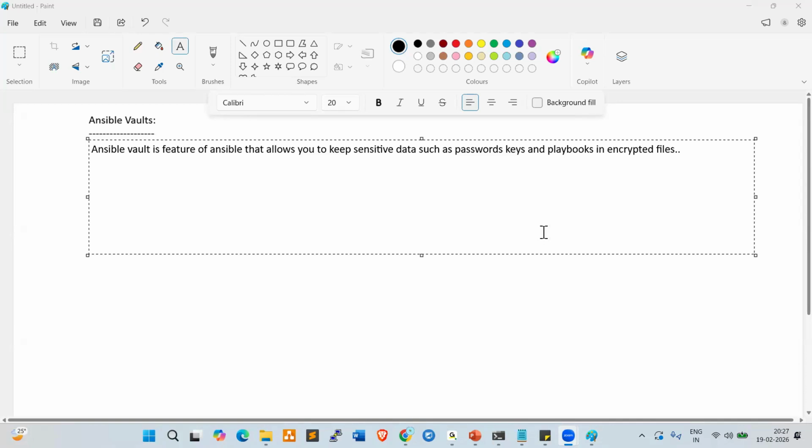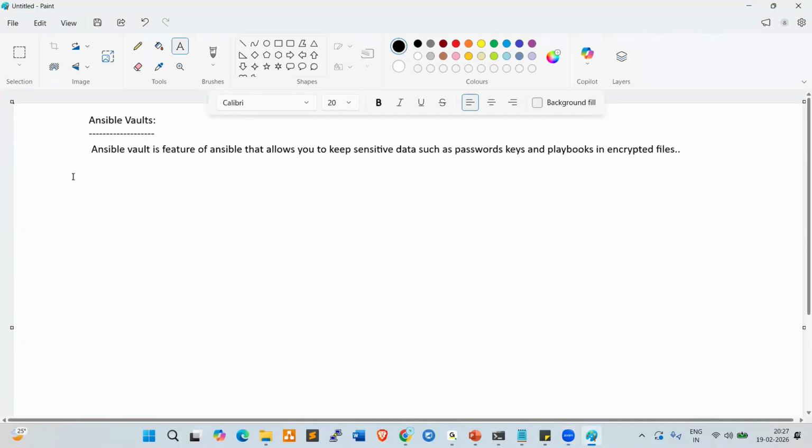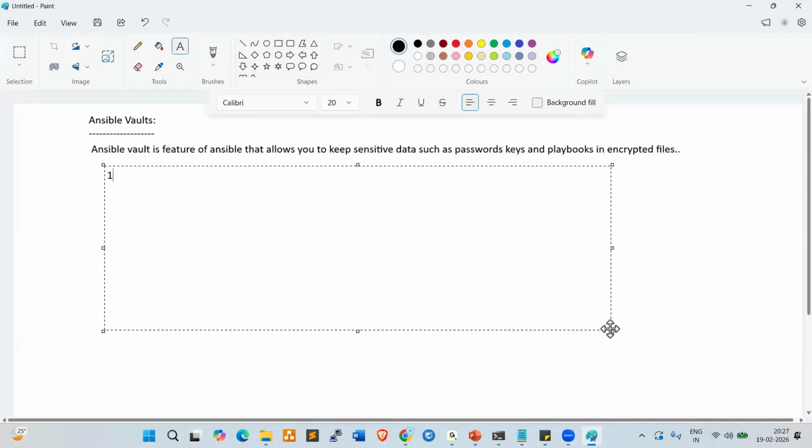In Vault we have different activities, such as how to create a vault file. First one: creating a vault file.